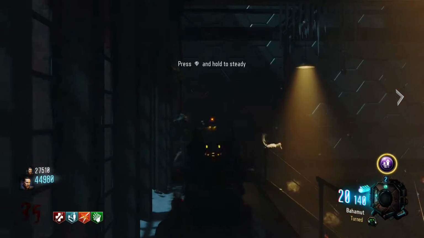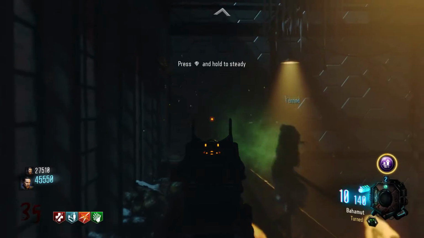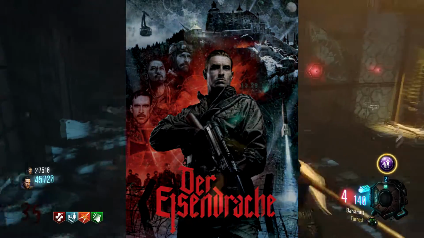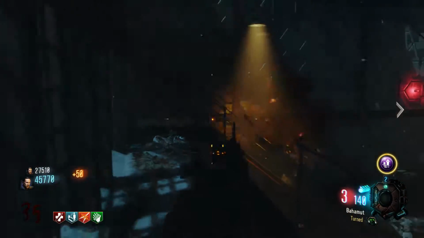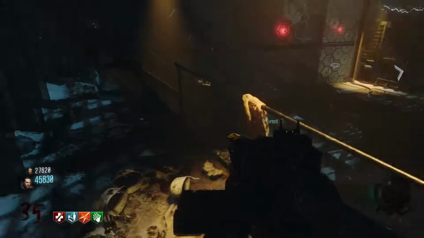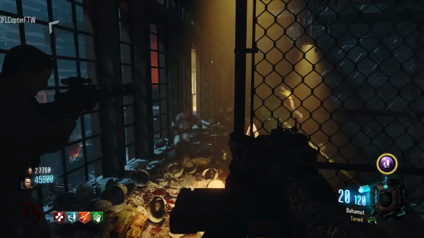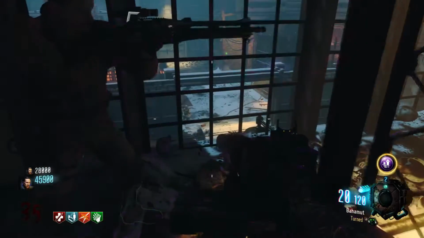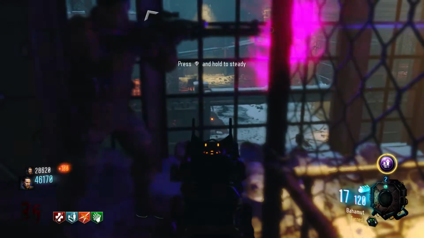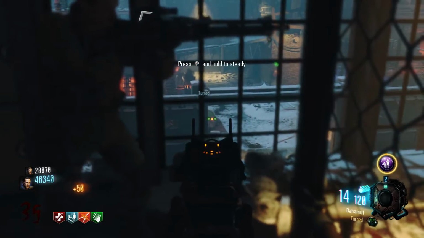This is a let's talk video about the new map pack called Awakening, but more importantly about the new zombie map called the Eisendrache. If you didn't know, it's coming out. What I'll do is I'll try and get a picture and put it up. I believe it's set in a medieval castle, and it's another enemy research facility.